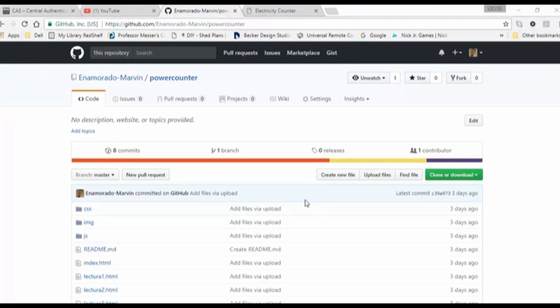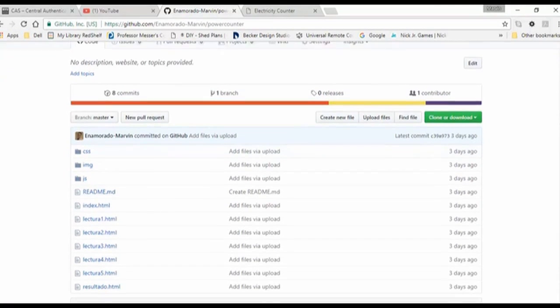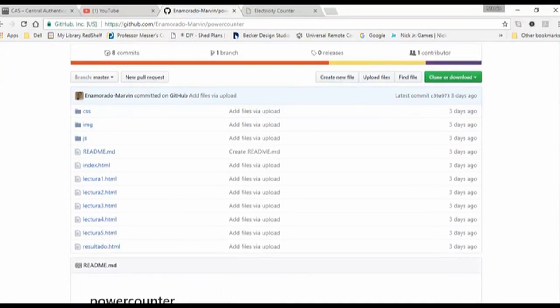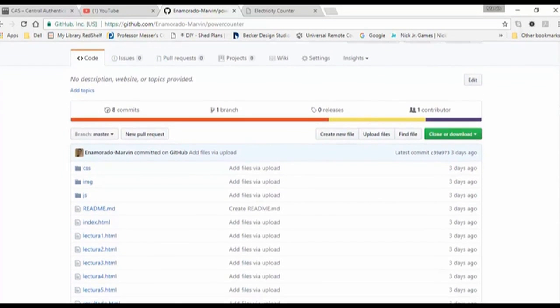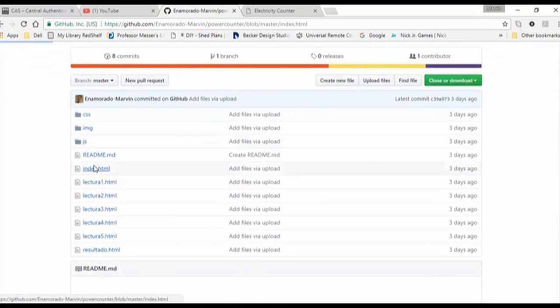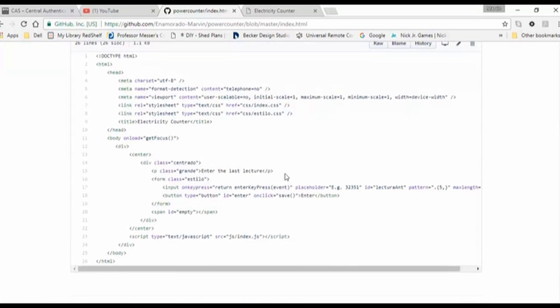I have my GitHub repository here, and I'm going to show you how my application works in terms of coding. It is very basic. In my case, I wasn't able to complete all the topics we've seen in the whole semester. So with my index HTML, it's very simple. At the beginning, I have my code that calls the CSS file for styling and the JavaScript right here.